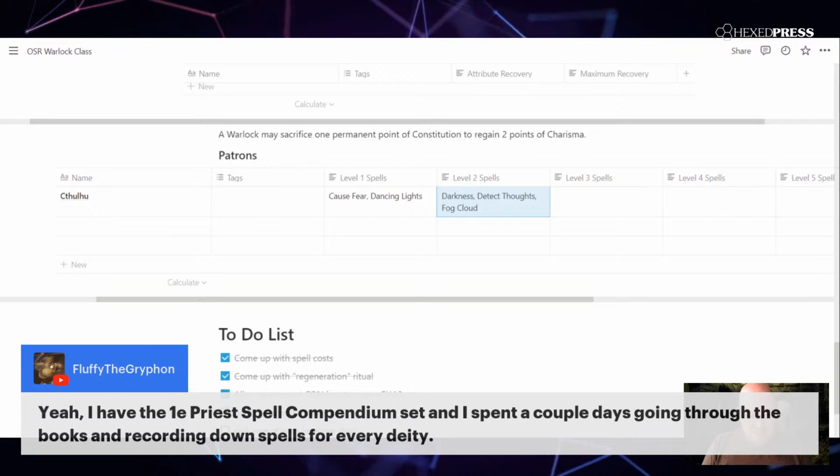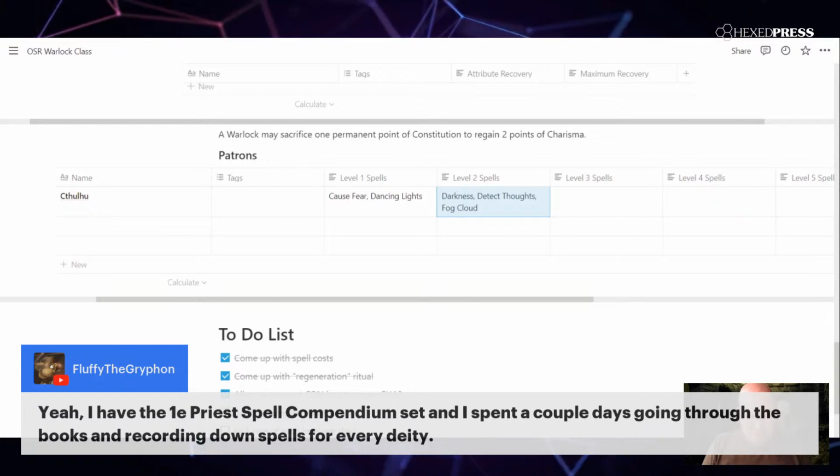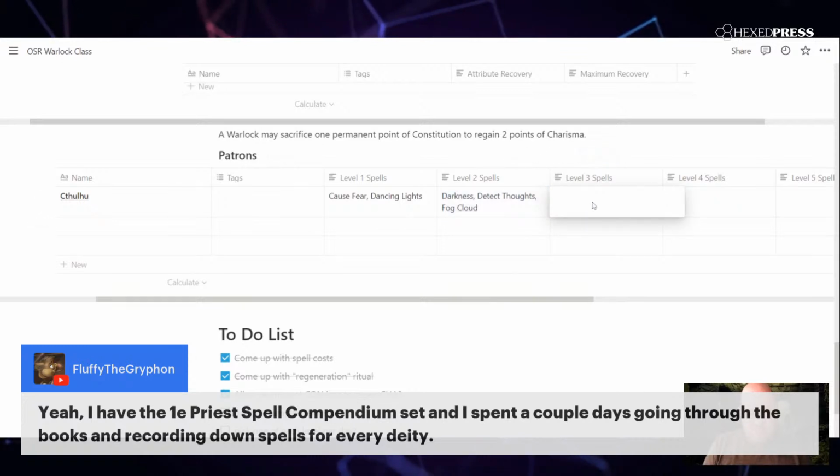See, we got Clairaudience, Clairvoyance. I'll give that to them. That seems like something kind of Cthulhu-ish.